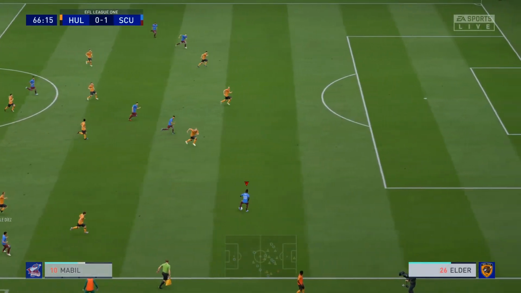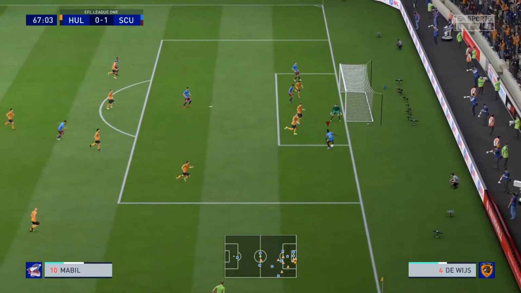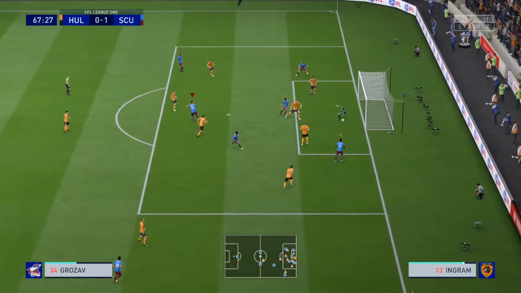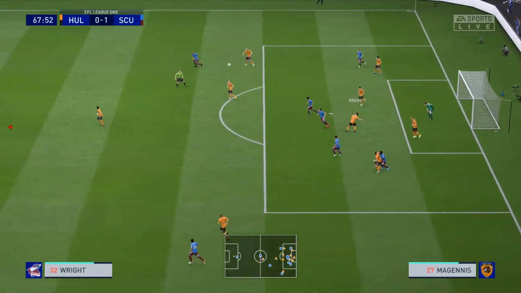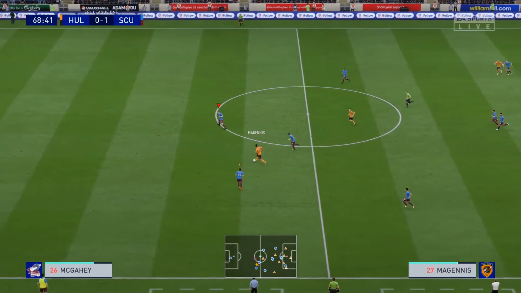We've got an onside Anwar Mabil. He's just going to run into space and have a ping himself, I think. No, he's going to elect to turn it back. Goes to the top of the box. Takes a strike. It hits the post. Grozav. Very unlucky to have hit the post there.